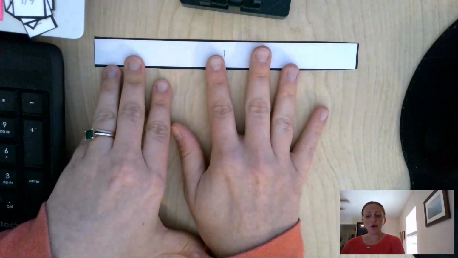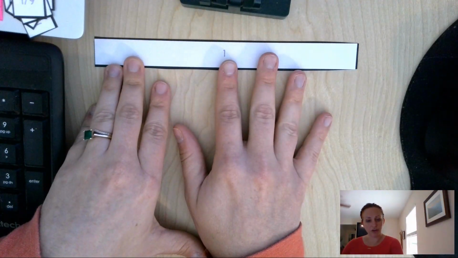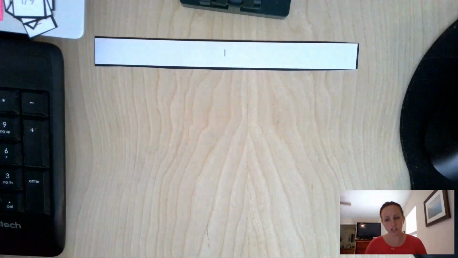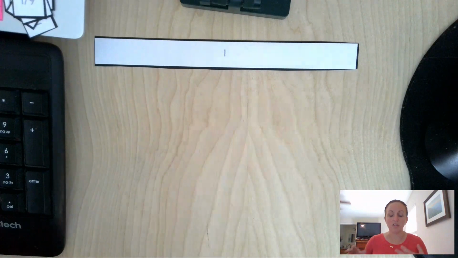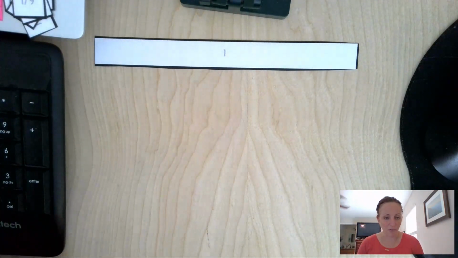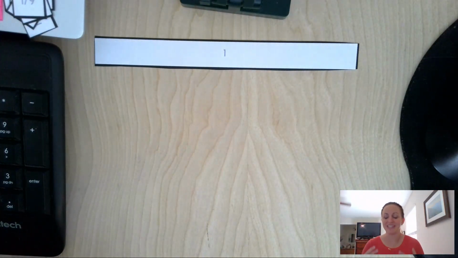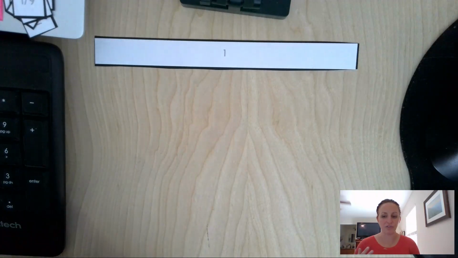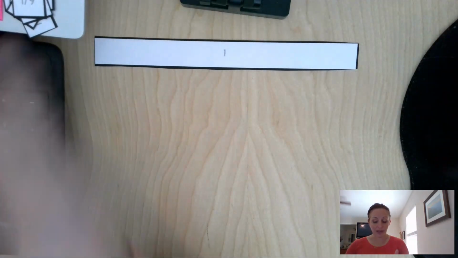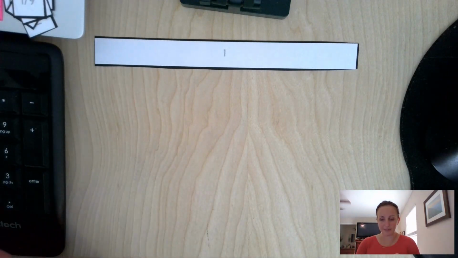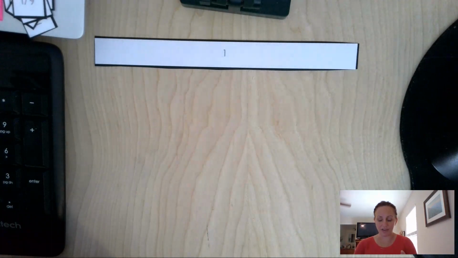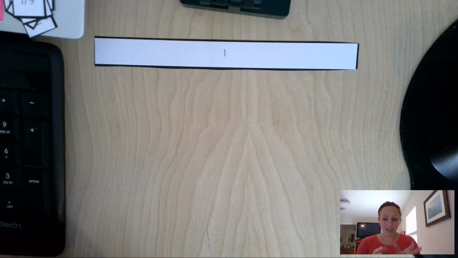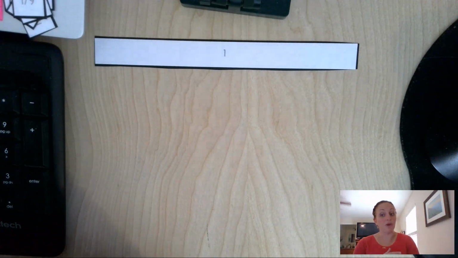All right, so when we're talking about equivalent fractions, we're talking about two fractions that represent the same part of a whole. So let me give you a scenario before we dive deep into this. Let's get a scenario where we would have equivalent fractions. Okay, so I have a sandwich and I've cut my sandwich into two pieces. So that means I've cut it in half, right? And I have two halves. Let's say, so one piece of that sandwich would be 1/2.